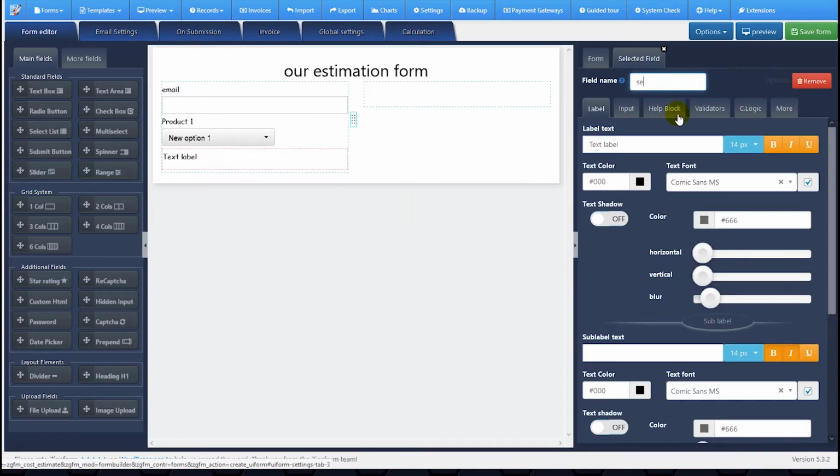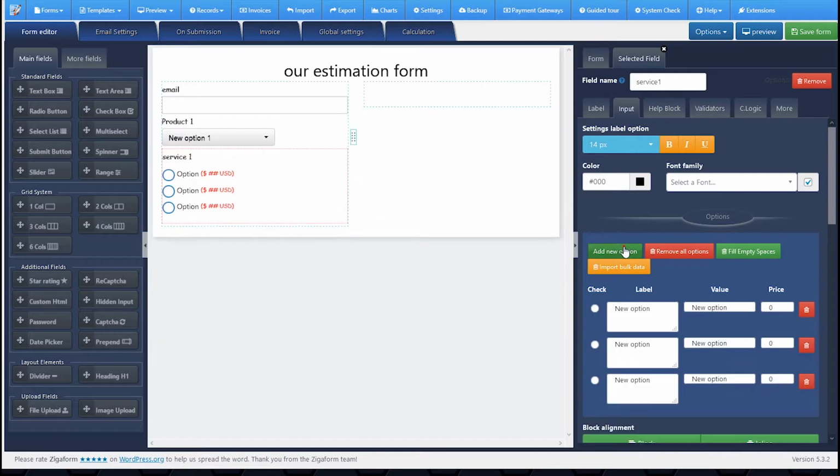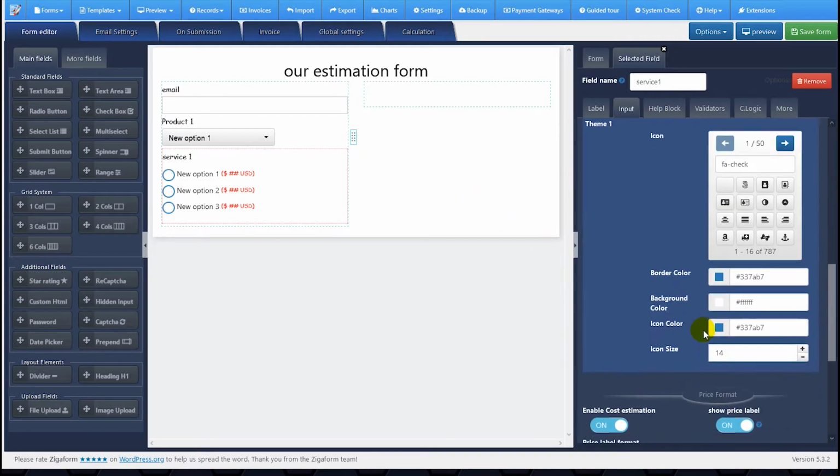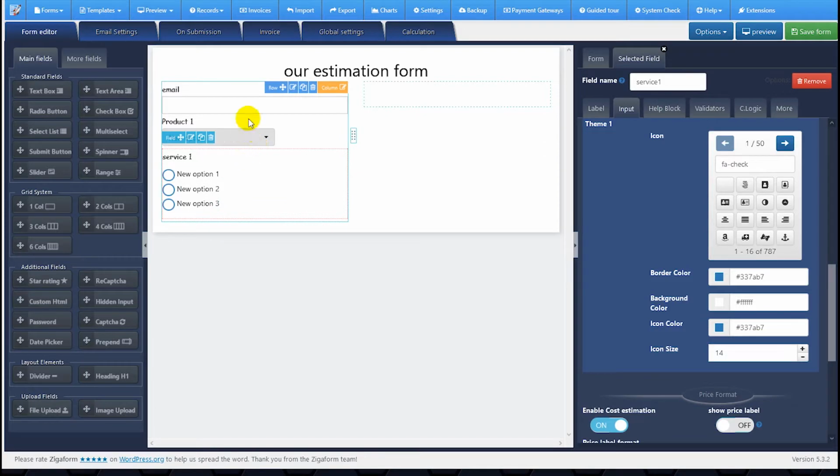It will be service one, and I will add the options 1, 2, 3, and I will put prices. Okay, and I won't need the price label, and I will add a spinner.